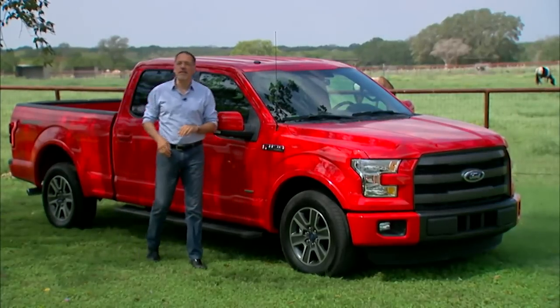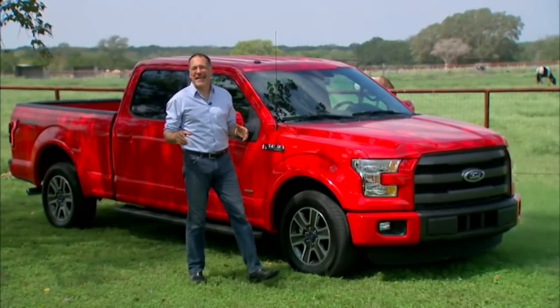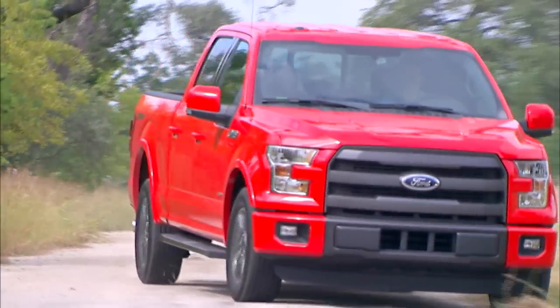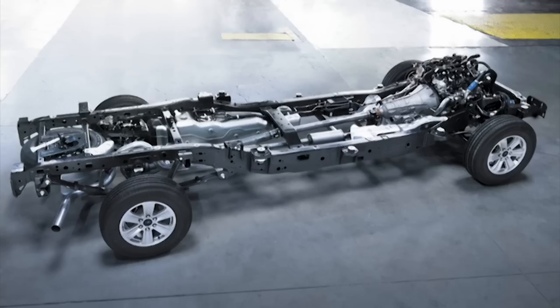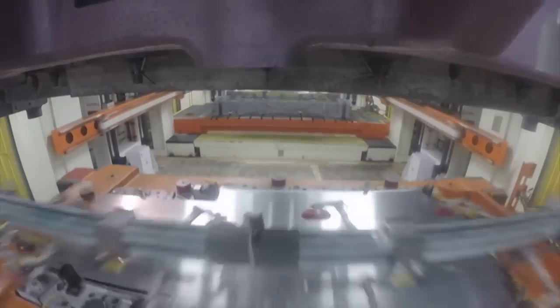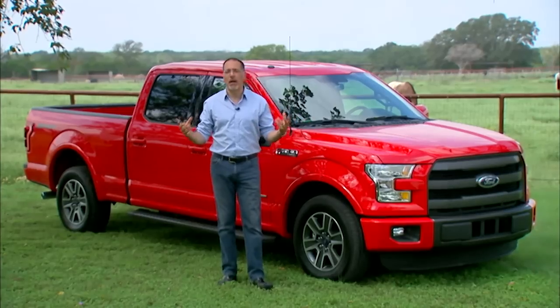There are two big stories going on in this vehicle that come into the category of lightness. It's an aluminum truck — by that they mean the outer shell, the body, the cab, the box. Then there's the frame, made of high-strength steel. This is a steel they get from their suppliers that is particularly strong for weight, meaning it can be pressed very thin in places.